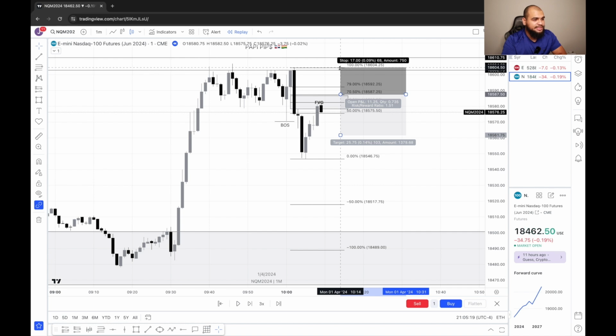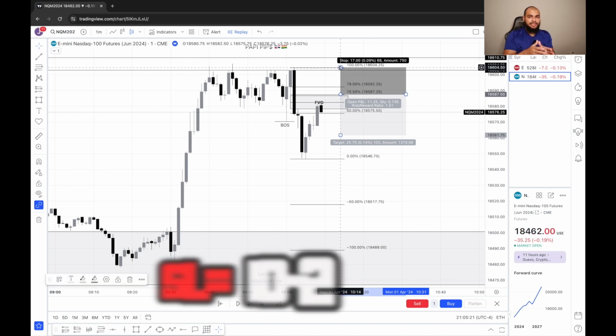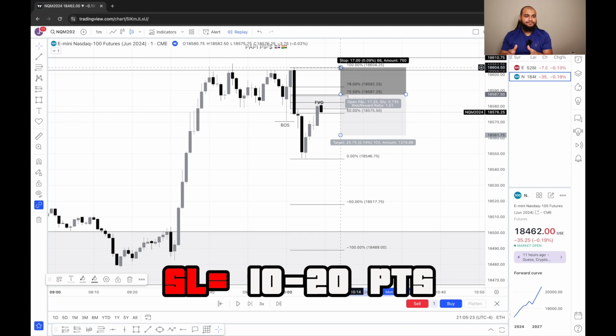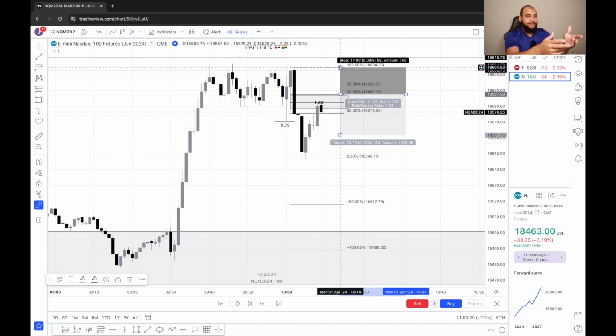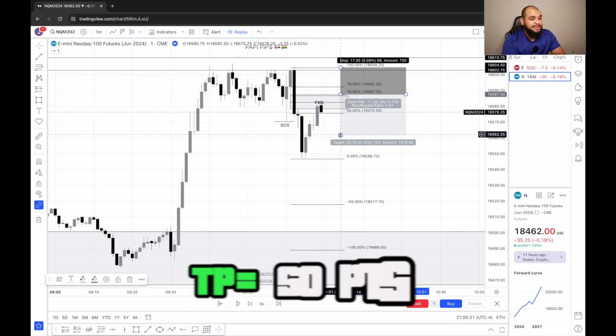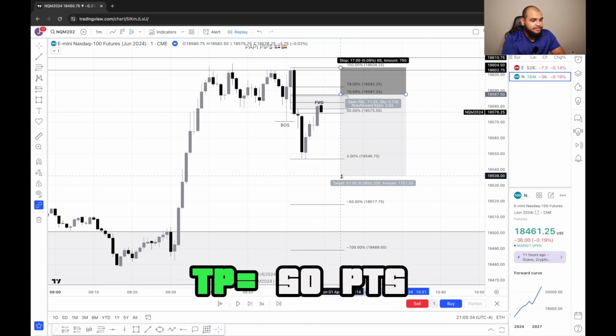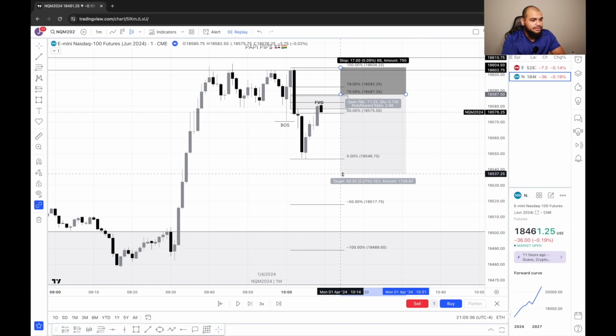Right? And my SL will always be anywhere from 10 to 20 points, depending on the setup. Right here, it's giving us 17 points. So I'll go ahead and my SL is going to be 17 points. TP will always be 50. And then sometimes I would just take the low hanging fruit, first level of liquidity, this sell side liquidity. I'll just take it. But in this example, this is what we would take. I'll let it play out a little bit more.